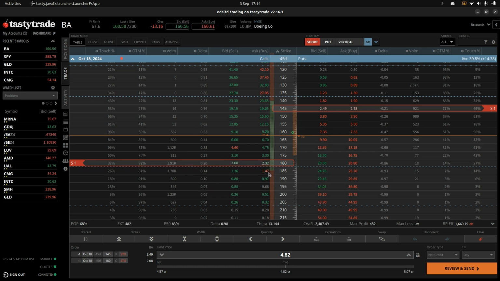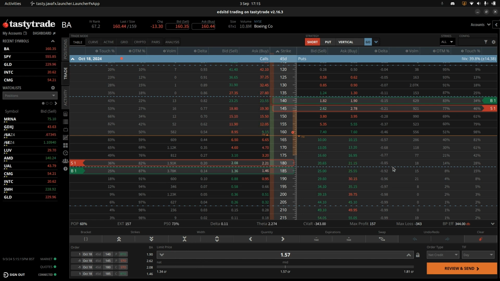You can also go long on a contract below it. So for example, this is $5 wide at 180, 185, 145 and 140. We can just buy a contract slightly further out of the money than the original short contract. And what that's going to do is massively reduce our buying power requirement. It is going to massively reduce the premium that we collect, but it's also going to massively reduce the buying power that's required. It is going to reduce our probability of profit.